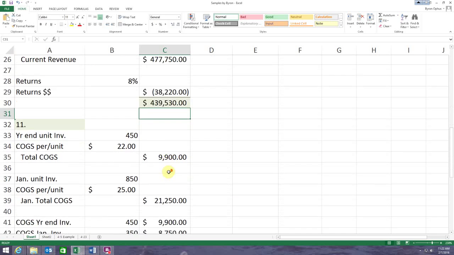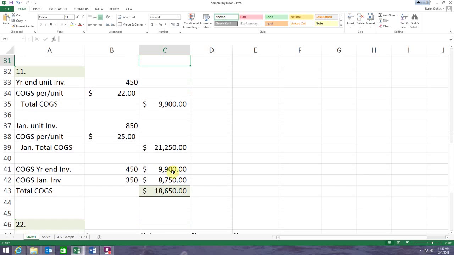Okay, and your guys' problem number 7 is similar. So jumping over, you guys have 12, and I did 11. We do some last in, first out, first in, first out. They don't have this as an accounting term, but for me, when I went to college, that's kind of where I learned accounting terms, but it was a little different. I was first in, last out, and I don't know that they have that in accounting.